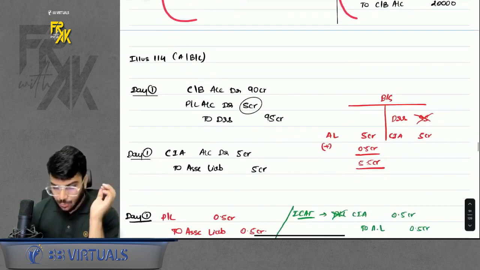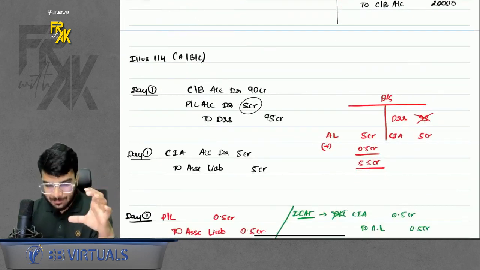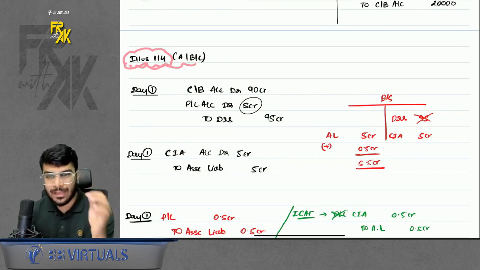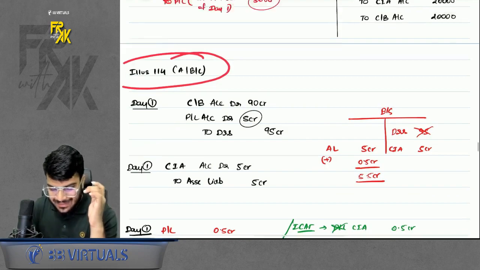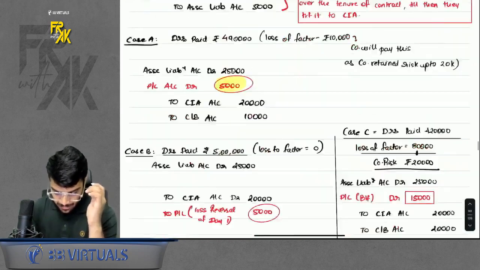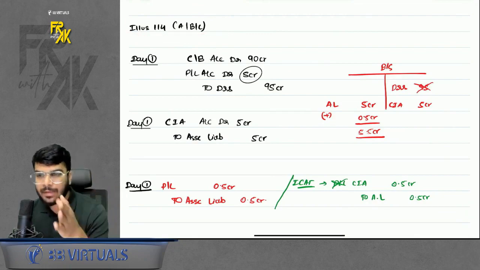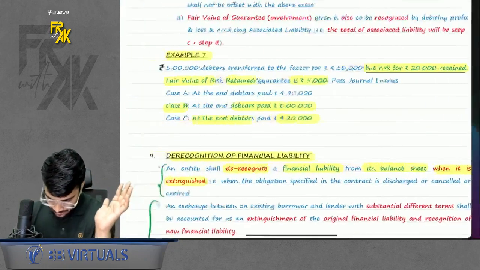After this, as soon as you read this provision of factoring, you have to revise illustration 124 A, B and C. Not LDR, but exactly similar to what we discussed in my example. So I'm not wasting time revising it again. Illustration 124 A, B and C you can revise. It is a straightforward question.